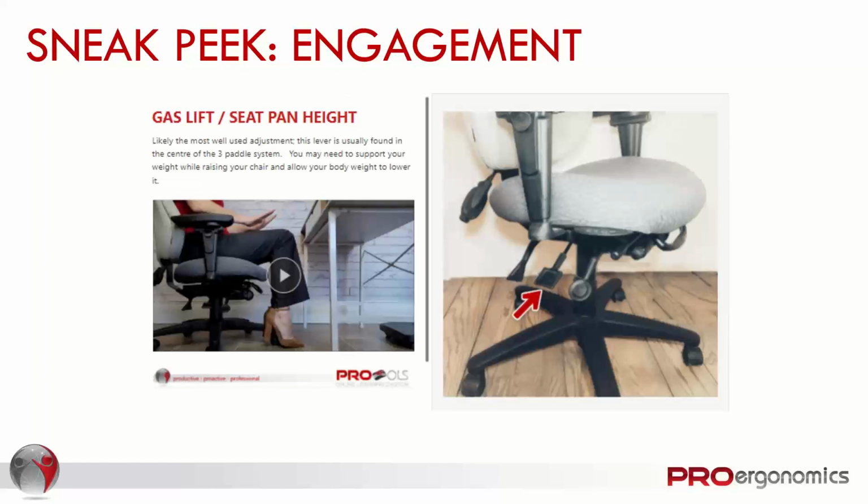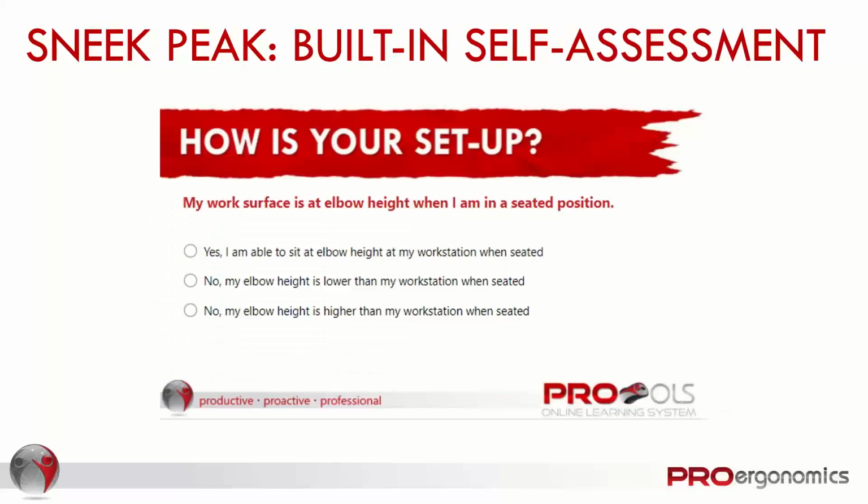So we've got lots of engagement opportunities here for videos. And like I said, the self-assessment piece is built in there. So they'll ask all kinds of questions, which will get pulled into that back-end data that you can use for your management of your program, which is exciting. So like I said, still a work in progress. We're getting closer and closer every day, but we're very excited to be sharing this with people and starting to talk about it in more detail. And those demo days will be coming. I can't wait to book them, so they'll be up and running here shortly.